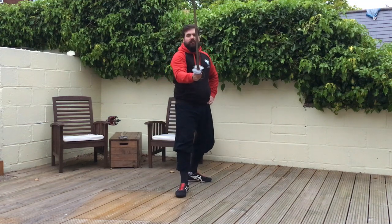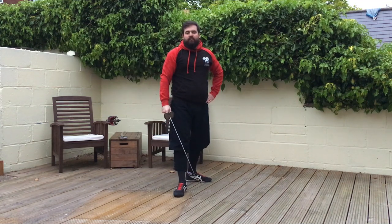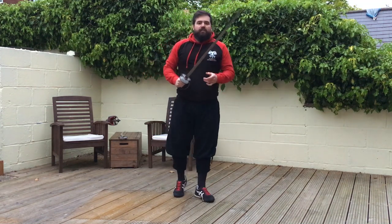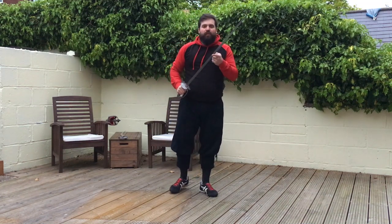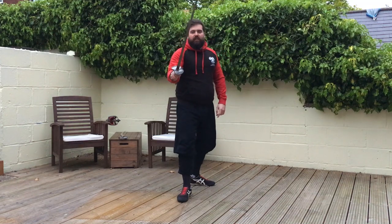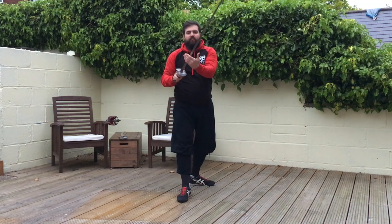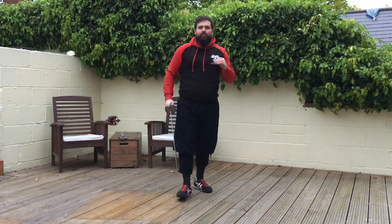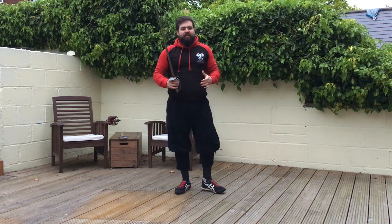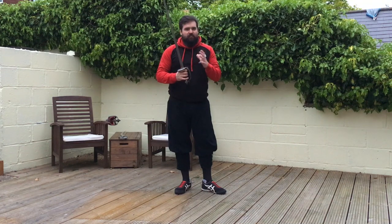I do like the thrust in carte. If we go from an inside position and thrust against the high inside of our opponent, that is the thrust in carte. The rule for all these thrusts is they should initiate with the true edge against your opponent's blade. So if you're ever in doubt as to whether you're doing it right, check that your true edge started opposing their blade — actually go into contact with the true edge. On the outside you meet them on the front edge; on the inside the same. That is the best way to thrust for your defense, because it puts the body mechanics in the best possible position and puts our ward iron in there, so we've got protection as best as we can get.